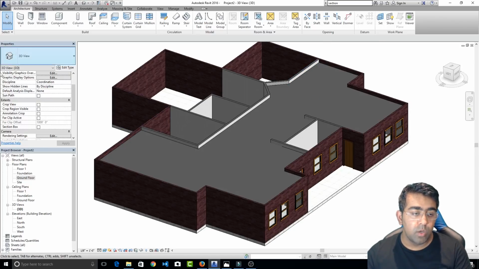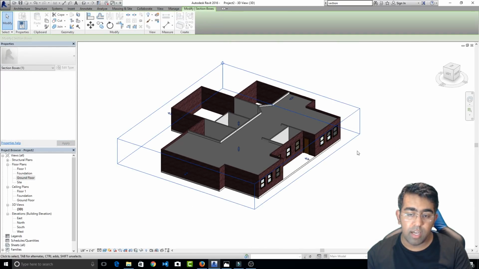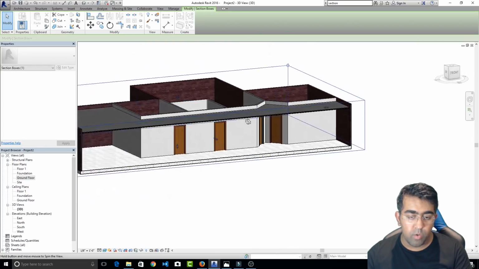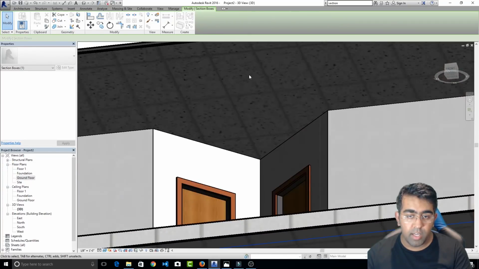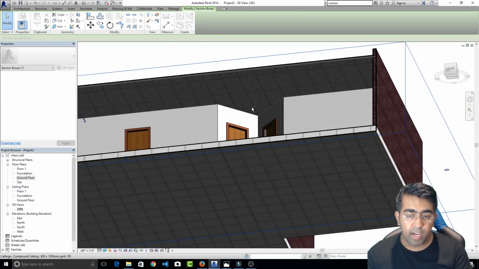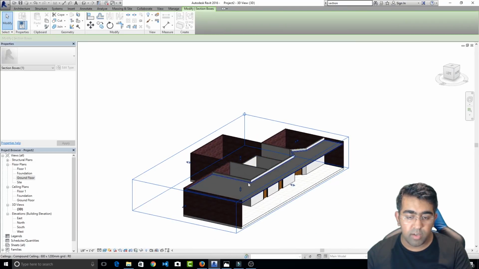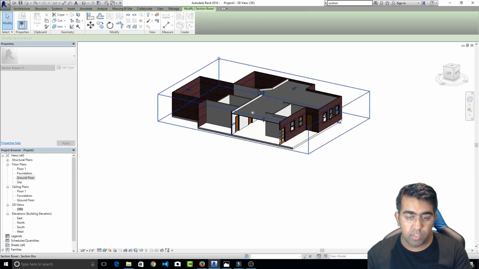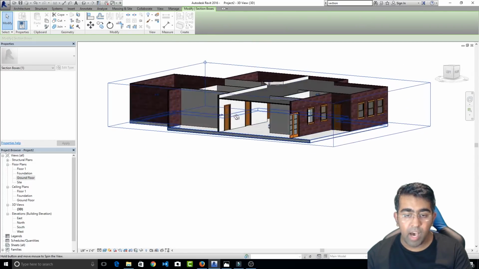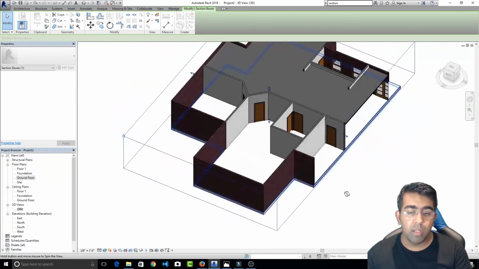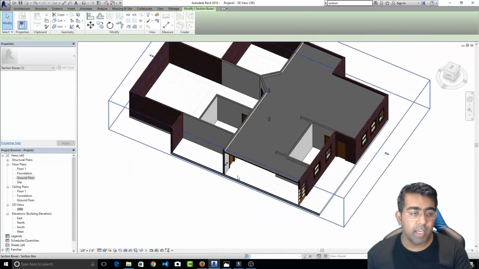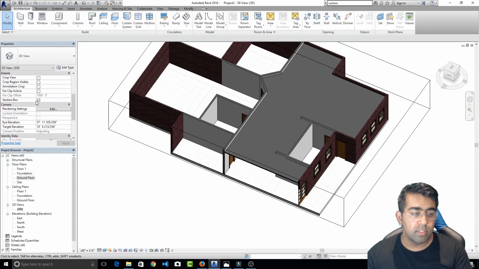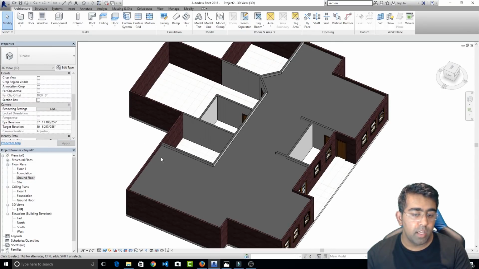So right, let's turn on section box, and once we look at the section box, we select it, then we have a toggle. So I'm going to drag this backwards, and there we go. We can see our house from inside, and we have a nice ceiling done there, right? How cool is that? So section box is great, guys. We can just change it, and if you have a bigger project, then you can move this and cut and have a look at how your house or building looks from inside. Okay, so we are going to turn off the section box here from the properties, and then it will come back.